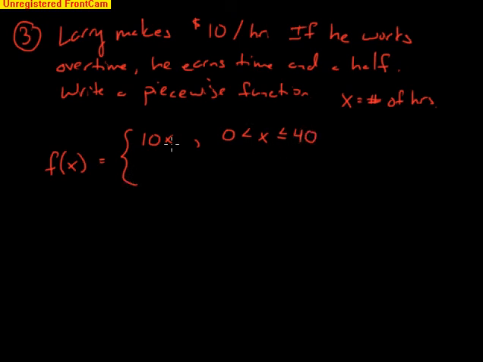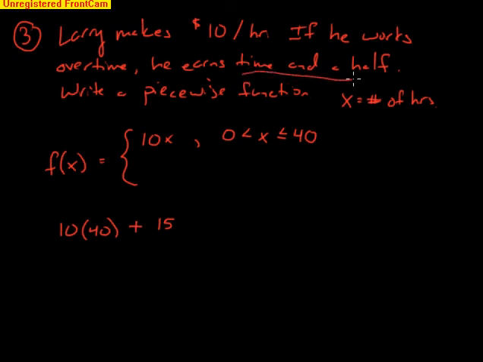So then this whole time and a half thing, well, that means he's going to earn $10 plus half of that, $15 for those extra hours. However, it's only for the hours after 40. So to figure out this equation down here, we must first take the $10 he makes times his first 40 hours, and we're going to add that to $15. Again, this is the time and a half. Okay? I'm not going to put an arrow there. That's the time and a half.